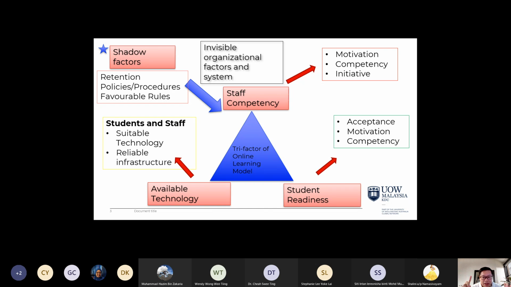Now, this is important, guys. We as teachers, we as educators, we as facilitators, one key thing that should be in our mind is the competency in delivering this to our students. In our mind, if we want to say ABC, but when we channel ABC to students and students understand it as XYZ, something is wrong. So could it be that the channel is not effective?